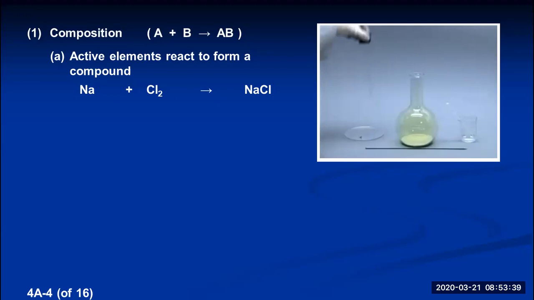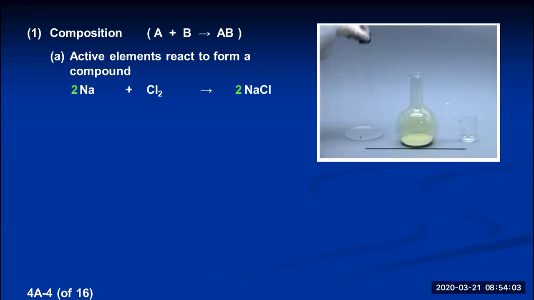Now the equation is unbalanced. I can't switch the formula of sodium chloride to NaCl2. That would balance it, but NaCl2 is not the right formula for the combination of a +1 sodium ion and a -1 chloride ion. So I balance it with a 2 in front. To balance the sodiums, I need to put a 2 in front of the sodium on the left side, and now our equation is balanced.